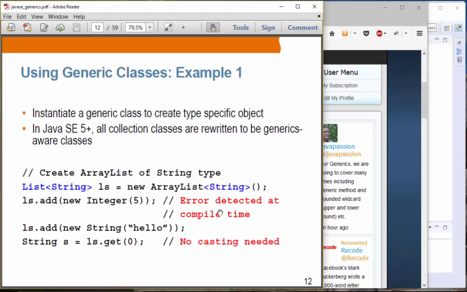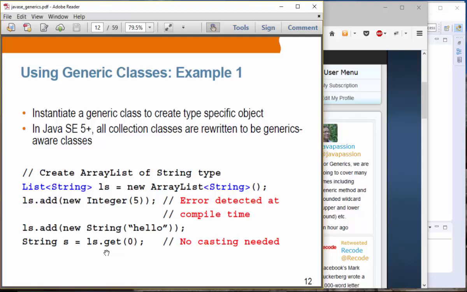You should be able to detect this type mismatch problem during compile time. And when you add a string object, this is perfectly fine. And when you try to get the first element of the list, you don't have to cast it, because the compiler already knows the type of it.